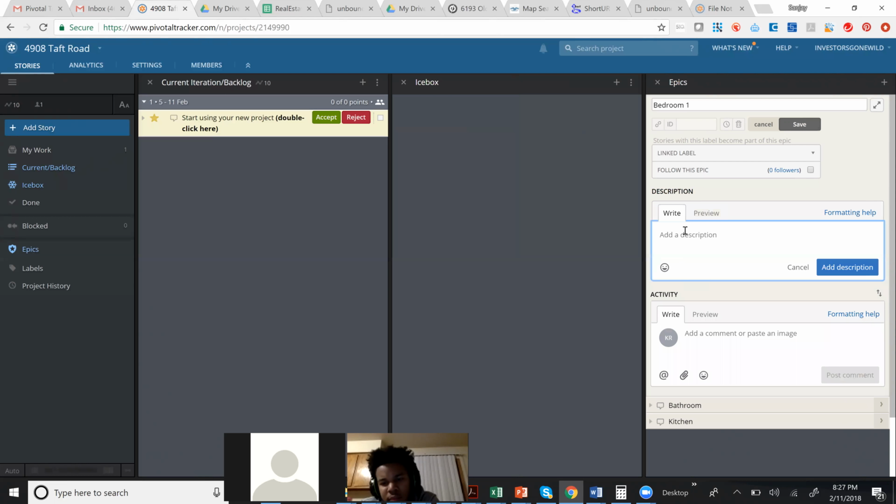So bedroom. And in the icebox part, you just go into the description, like bedroom needs all carpet and all drywall torn out. So, no, you're not going to say all carpet. You've got to be very careful. Once you do the epic, you have to do user stories that are almost, you have to think like a child, two hours' worth of work.